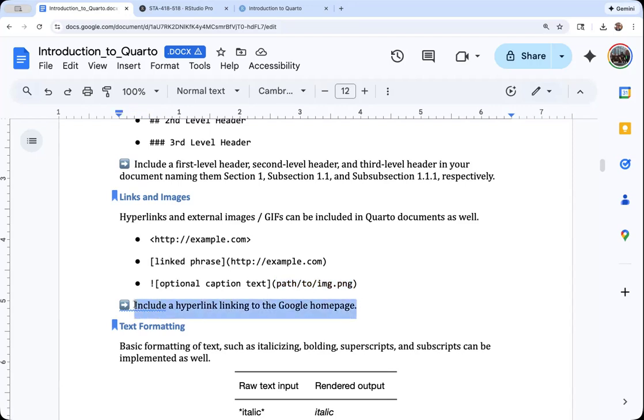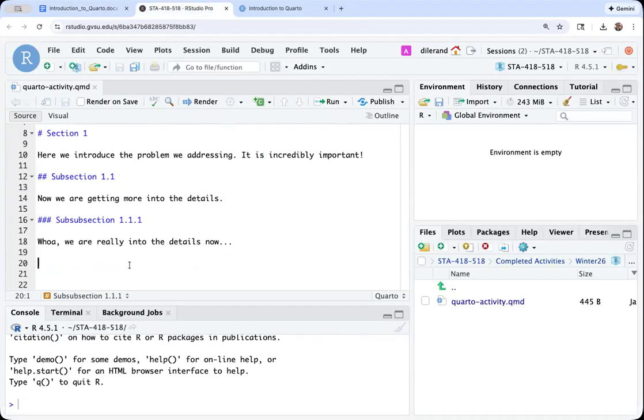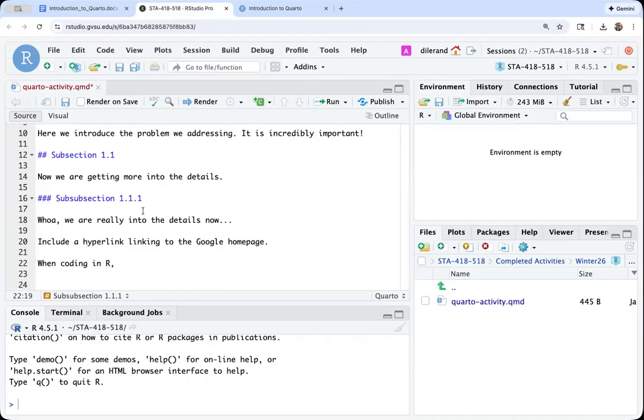So let's just see how we can include a hyperlink to the Google homepage here. We can say something like, when coding in R, Google is a great resource.